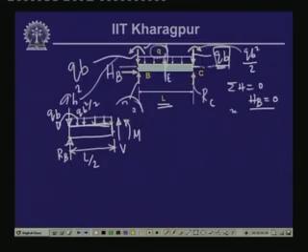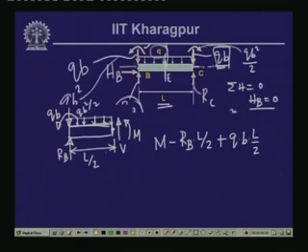Now, if we take the moment of all the forces with respect to this particular midpoint, then we can write M which is anticlockwise moment, then RB is going to cause a clockwise moment. So, M minus RB times L by 2, and QB is going to cause again an anticlockwise moment. So, this is plus Q times B times L by 2, and the uniformly distributed load also will be causing an anticlockwise moment.